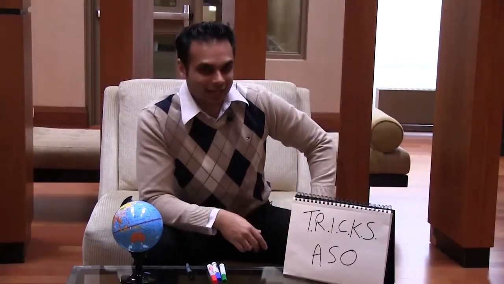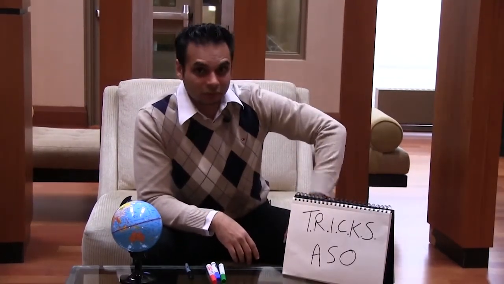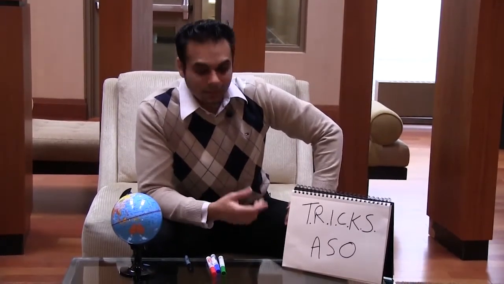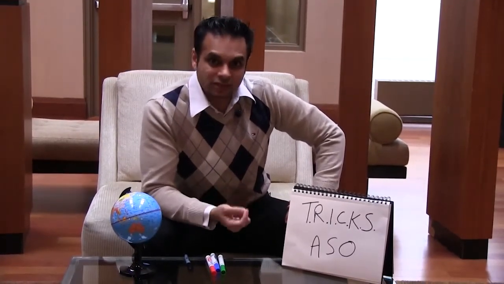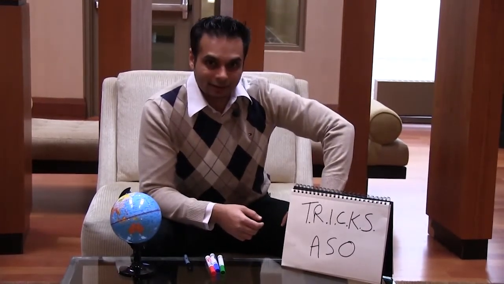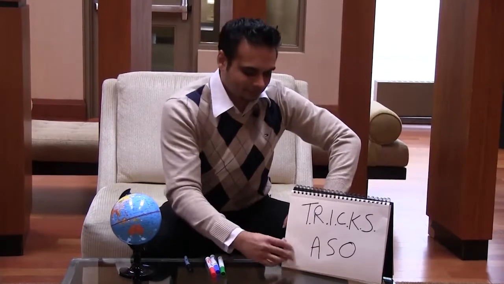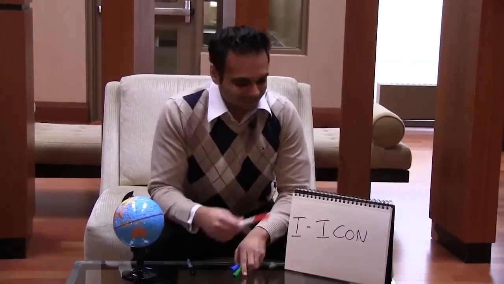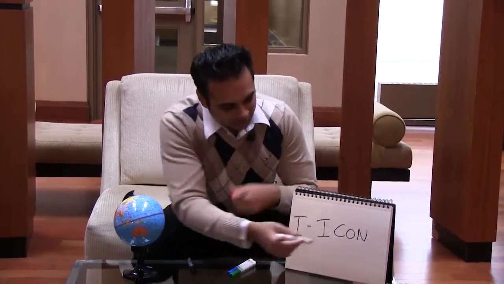Last time we were checking out the R, or reviews, in ASO Tricks. And that's, like I said, a very important thing. But another important thing, and the very first thing that users see, is the I in Tricks, which is your icon. Let's go over that today. Icon. That's right. You want to have a nice icon.